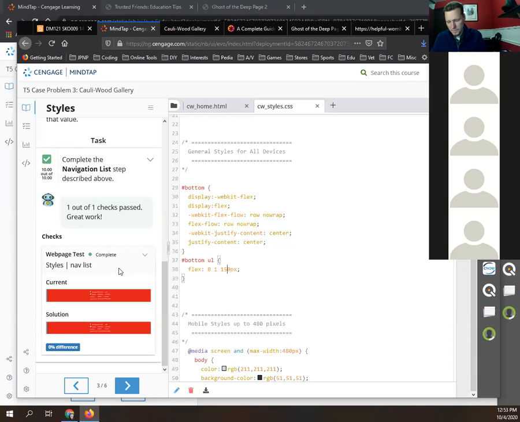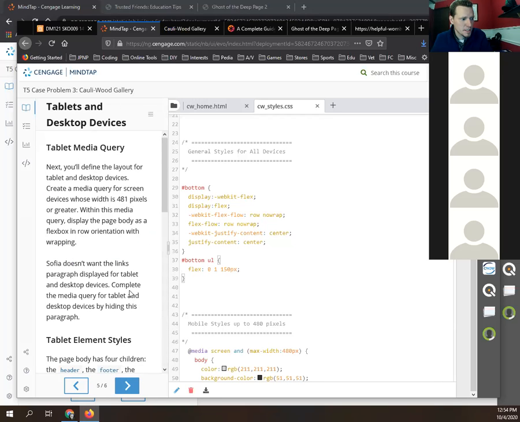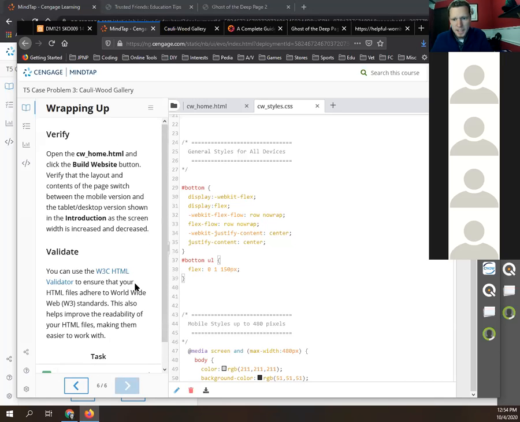So I'll let you know if I see that happen again, and I've written this one down so that I'll know about it in the future, and I can try and get that sent to MindTap. I doubt that they're going to update it because it's probably a lot of work for them to do. But keep that in mind. Look at those images, and whether MindTap is wrong or you're wrong, hopefully you can look at those images and try to figure out what the problem is, and you can debug your own code that way, okay?